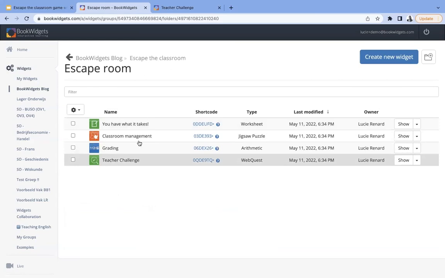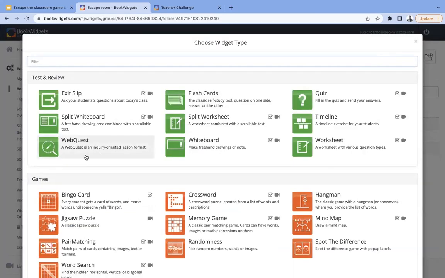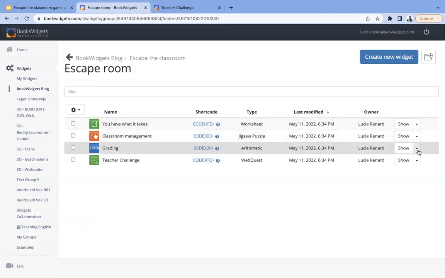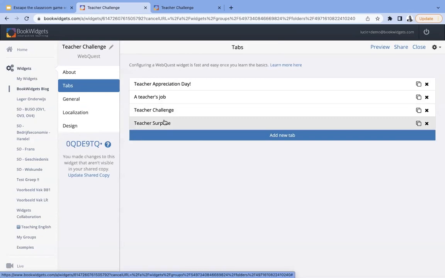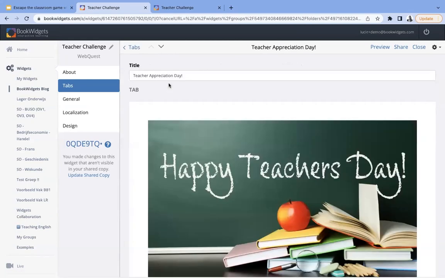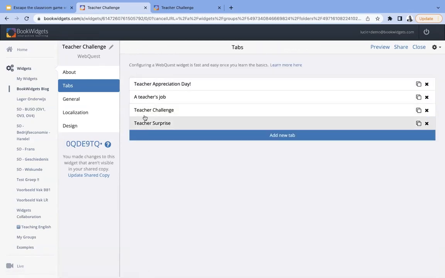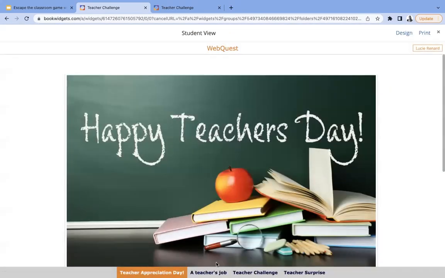And when I want to create a web quest, I just click on create new and choose a web quest widget. And I have everything ready to put in as well. I'm just going to open the one I have here. So edit. So you can see how it looks like. So when you start a new web quest, these steps will already be filled out. So you can change it by just clicking on the first step and giving it a name. As you can see, these are called steps, and these, when you go to preview, are always below. So this is where you indicate the big chapters within your story or within your escape the classroom game.